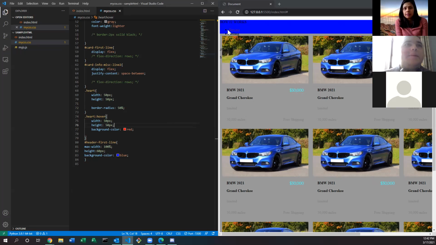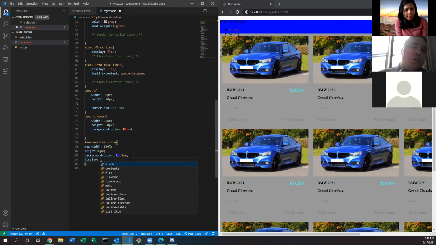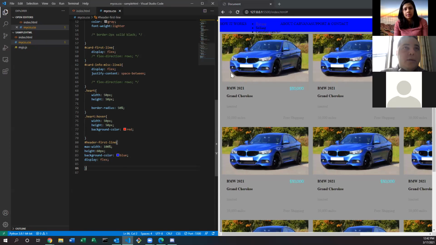Now we need to flush the p tags. So we can say here, display flex. See why I recommend Flexbox. That applies to everything, and it's one straight path. It works in almost any situation, and it's easy to use once you learn it. So it's already displaying the way we want it.